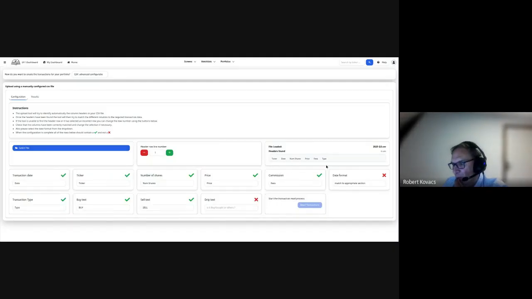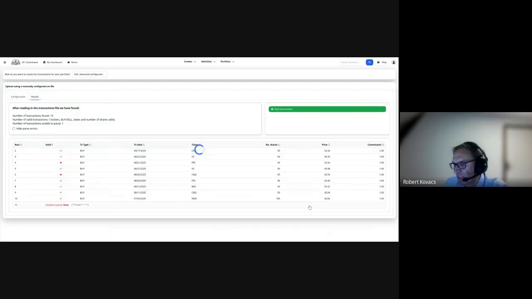The application will read through the file, trying to find a header column. It's found a header column, but it doesn't know what the date format is. In this particular case, it's month, day, year. Once that's done, I hit read transactions, and bang, it reads these transactions.